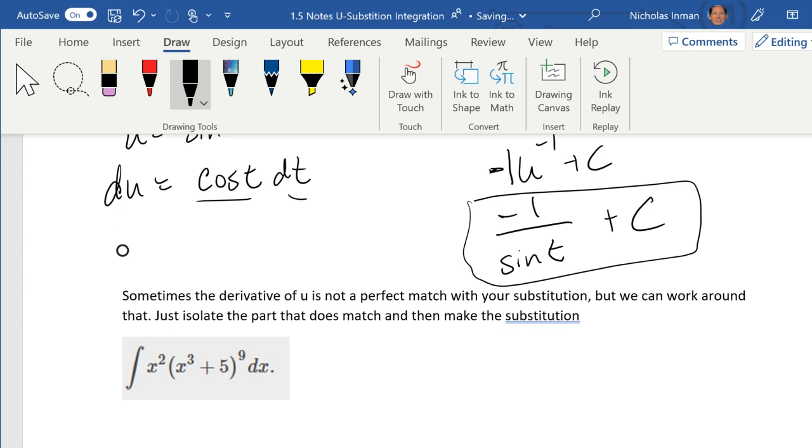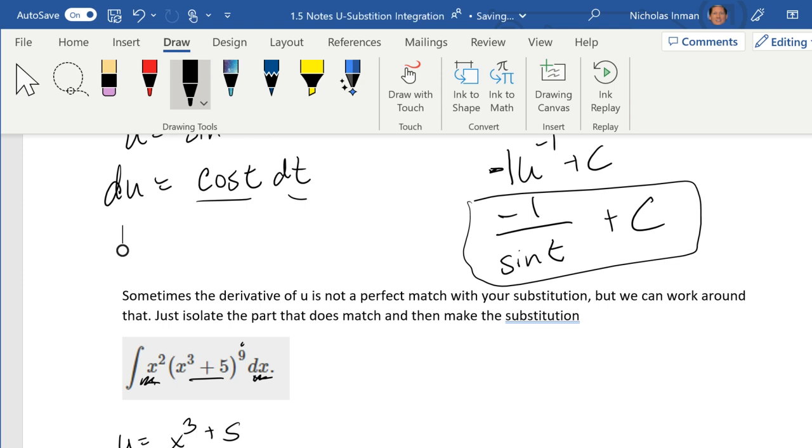All right, but these all worked out so perfectly. They don't always work out that perfect. For instance, let's take a look at this one. All right, same idea. I see something on the outside, something on the inside of something to a power. Okay, so my likely choice is to let u be x cubed plus 5. When I take the derivative of this new function, I get 3x squared dx. All right, so this is great. I've got most of what I need. I have x squared dx, x squared dx.